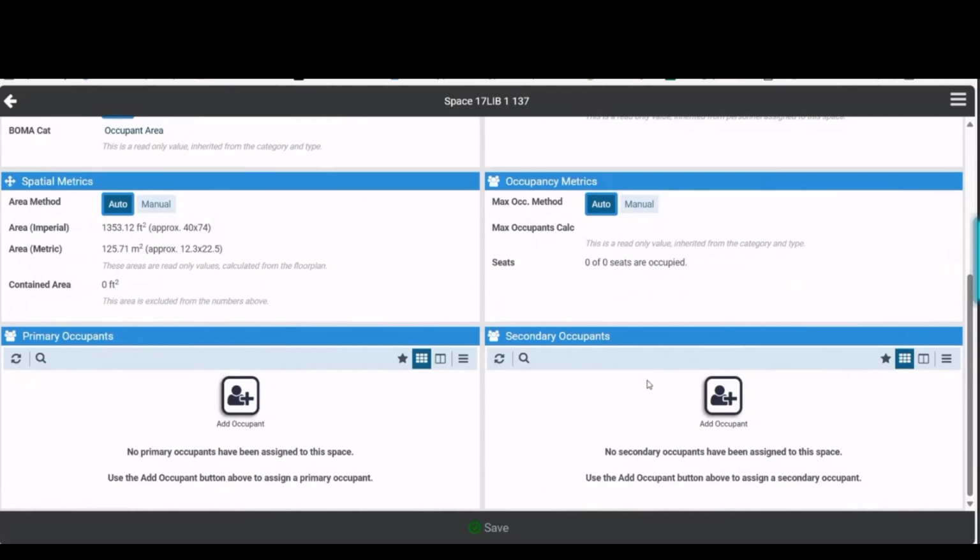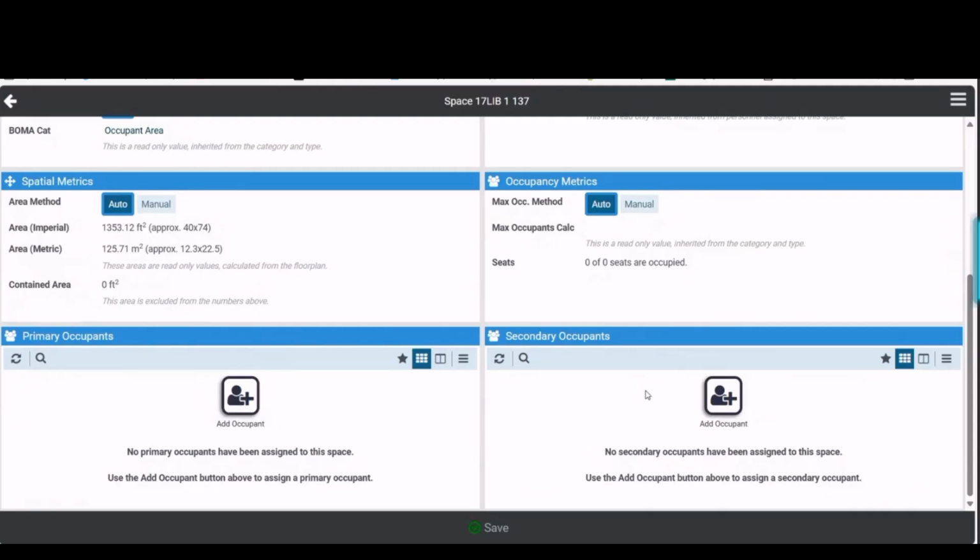Obviously, it's in metric and in square footage there on the spatial metrics. You can have areas contained inside of areas, which is very valuable. They used to be called donuts, which were problematic from a polylining point of view. So we've overcome that issue, and spaces inside spaces are not a problem.